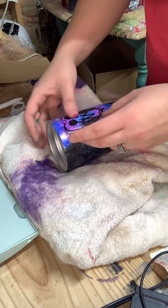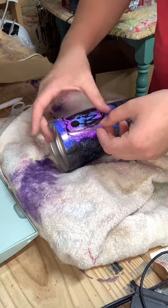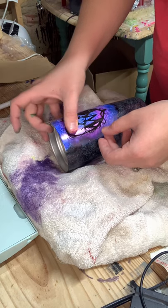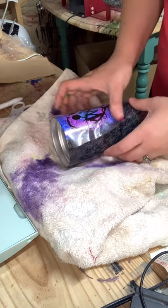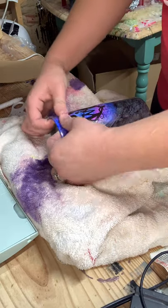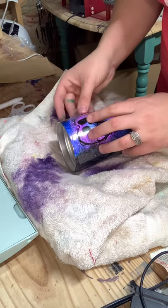When I'm putting an image on a tumbler, I like to start at the middle and just very slowly rub my thumb until it's completely on there. It just helps with wrinkles and bubbles under the vinyl and stuff.